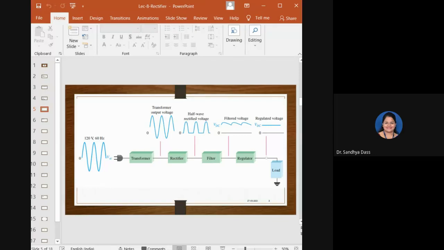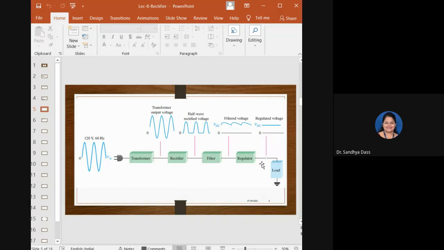Now the next component you can observe in the power supply is the filter circuit or filter block, which will eliminate this fluctuation from the rectifier output. This smooths out the output DC voltage that we have got from the rectifier circuit. So the filter smooths the output of the rectifier, where it will reduce the ripple content in the output voltage. Again, we will discuss that in detail in the coming classes.